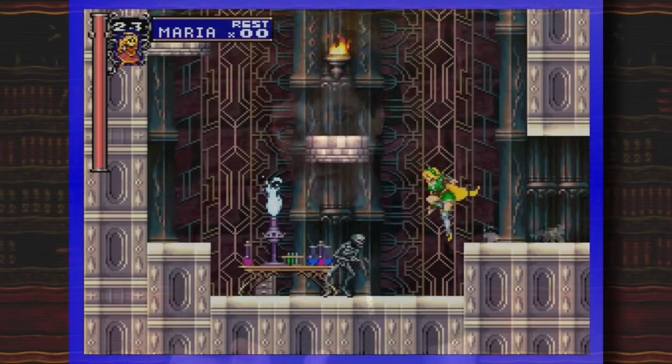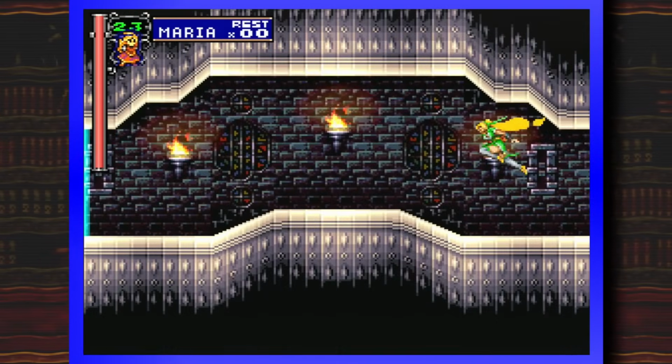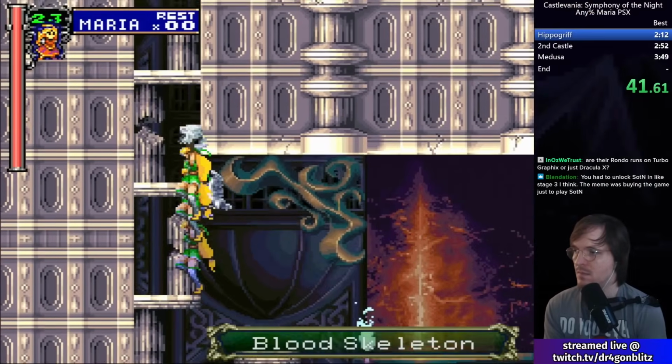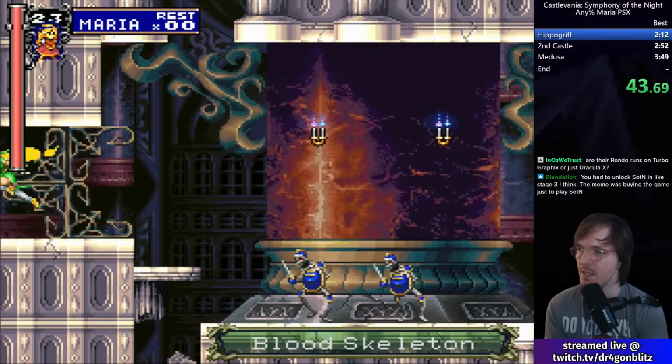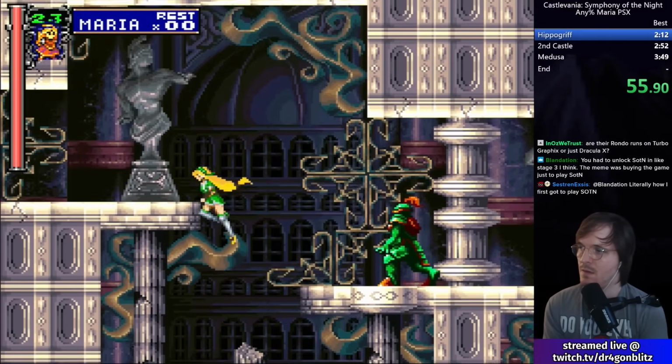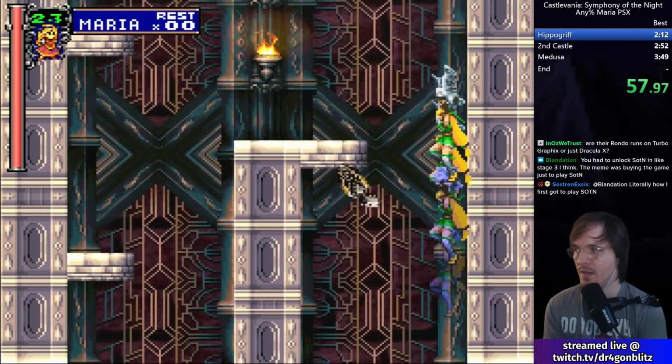We then perform more sick movement through the alchemy lab while making our way towards the back entrance of the Royal Chapel, not without a few small movement mistakes. Come on, Maria, get your freaking ass up there. It's fine, it's fine, it's fine.